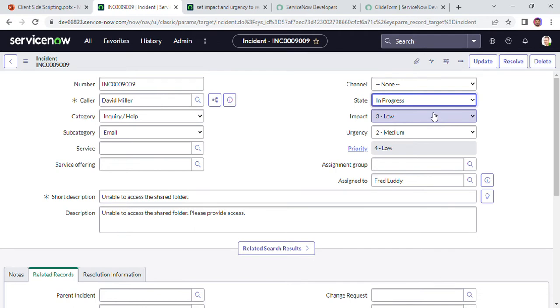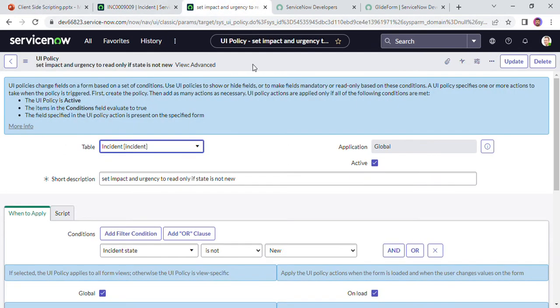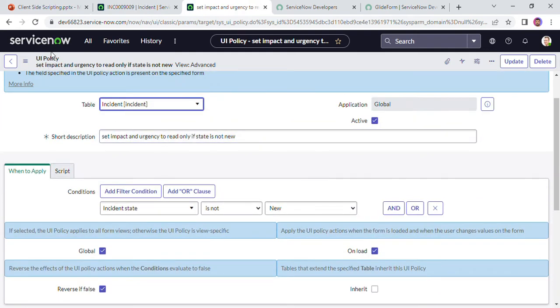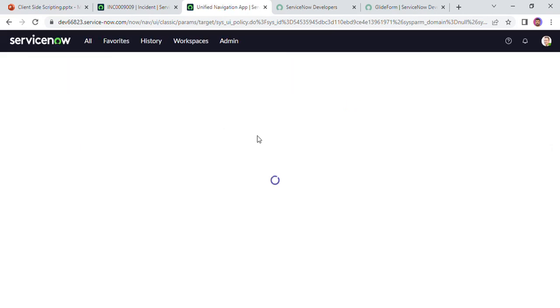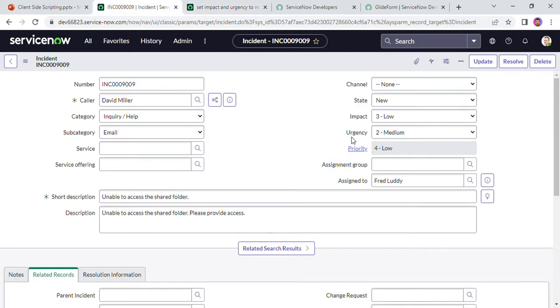Suppose you want to make a field read only based on some other field, then you can use the UI policy.